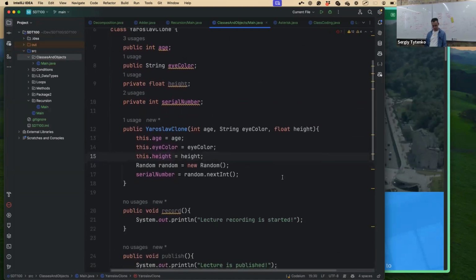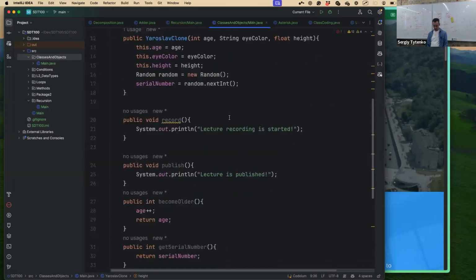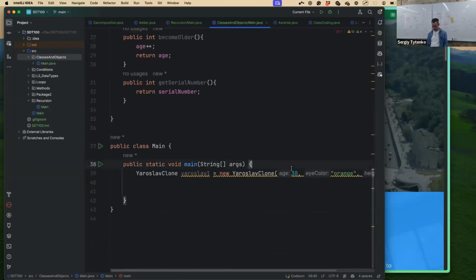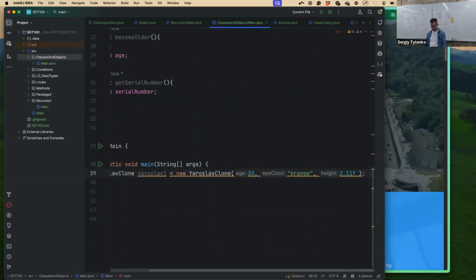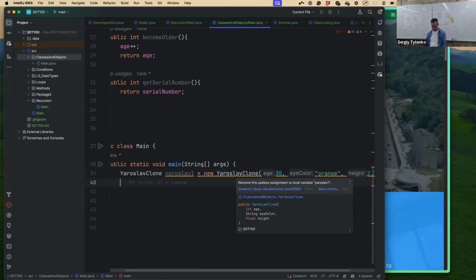Okay, so one more time. What's the problem? We need getHeight basically. Public float getHeight. Yes, but it should still work. So this is just warnings, I believe. Remove this useless assignment to local.